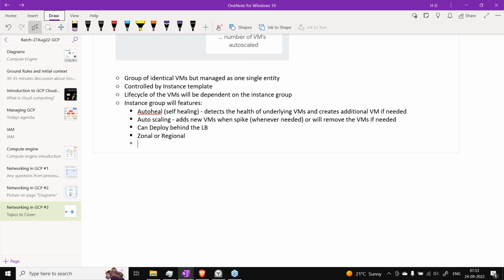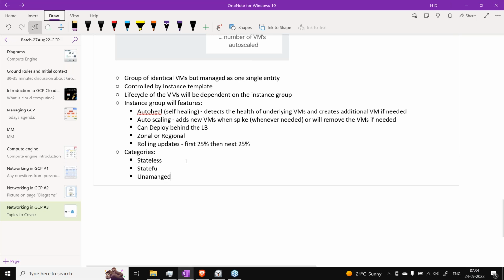Okay, then we have rolling updates, right? Let's say Google has put down some patches or something else is also there. What happens is it happens in a rolling fashion, like first 25%, then next 25%, like that, right? We have seen rolling updates earlier as well. Now there is one more thing. Basically, there are multiple categories: one is stateless, another is stateful, and the third one is unmanaged.